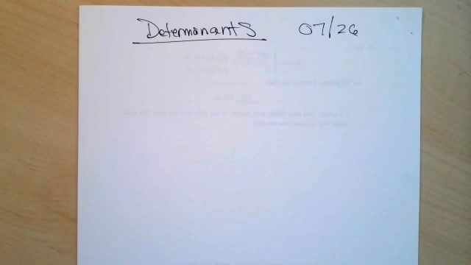So maybe I'll talk a little bit about it because I would like you to have an intuitive sense of what a determinant is doing and what we are measuring with determinants. But the most important part of determinants for this class is going to be the computation. Do you know how to compute a determinant? The computation is very algorithmic, but I do want to at least hint at some of the underlying geometry that is going on and why the algorithm is what it is. And hopefully you'll be able to make sense of that.